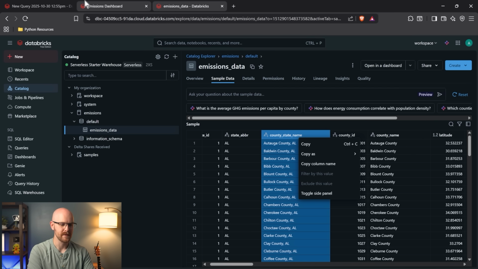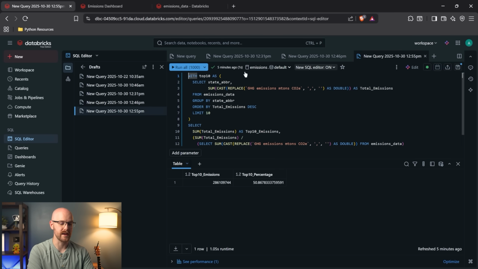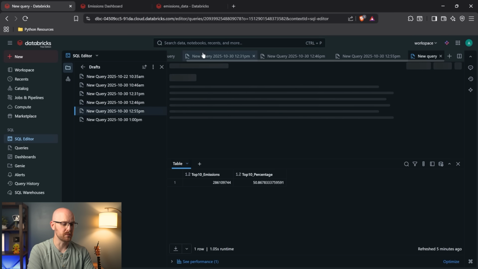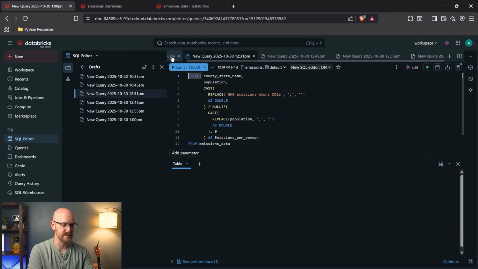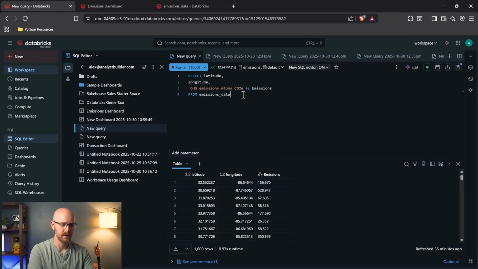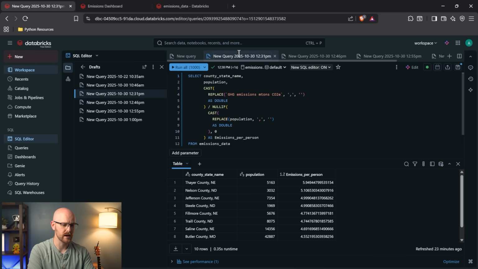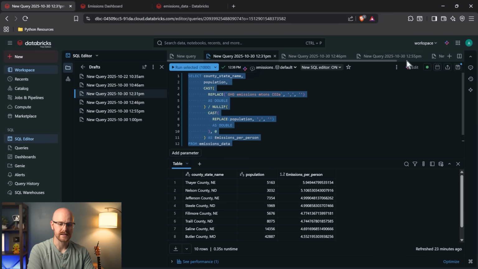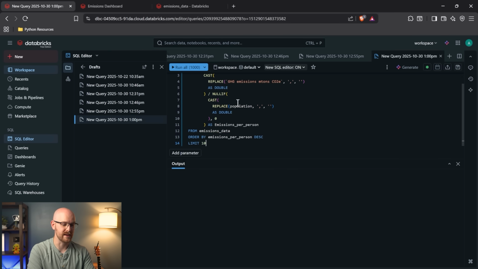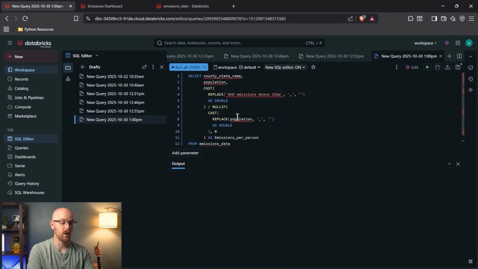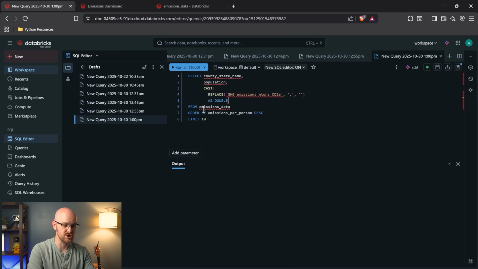So let's use this. Let me come right back here. This was by far the hardest query that we've written today. AI did well. We gave it a lot of the context, but I think it did a good job. Let's bring in some of our previous, this was a really simple thing here. Actually, let's use this because it has a lot of the information we're already wanting. Now, all we're doing is we're just looking at the total emissions, not per person. So let's get rid of this. We're literally just looking at it like this.